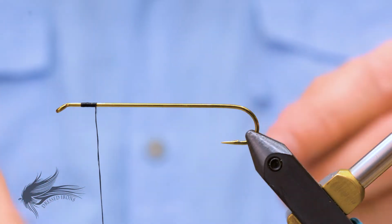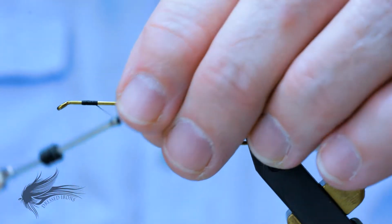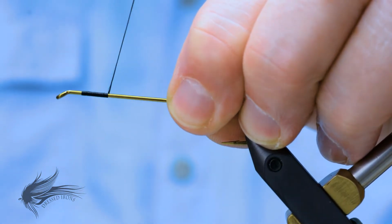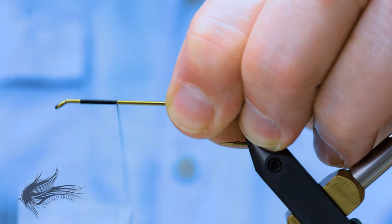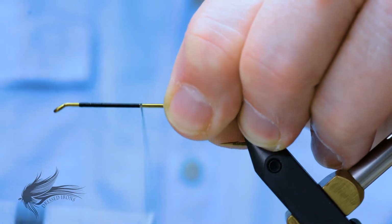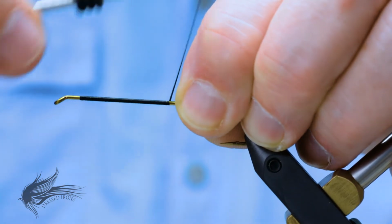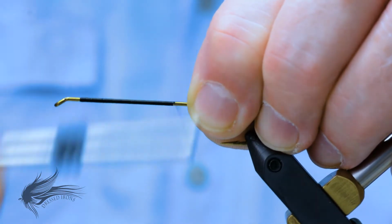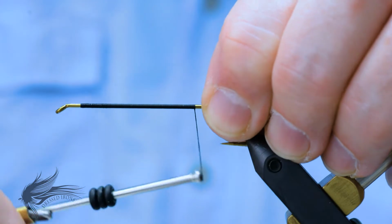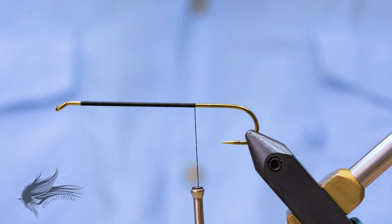Even though I'm not having a floss body, I'm just going to have a tinsel body, I do want to try and make this as smooth as possible so that it doesn't translate into the body. So I'm just going to take my time heading down the hook shank here, nice touching turns to tie in the tag. You want to stop maybe 2/3 the way down the hook shank, and then we'll tie in our tag.